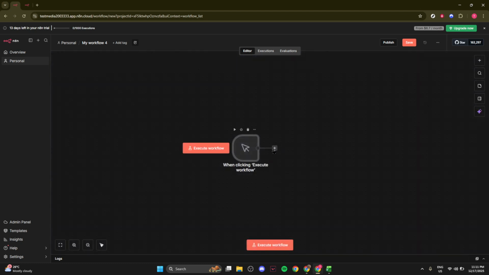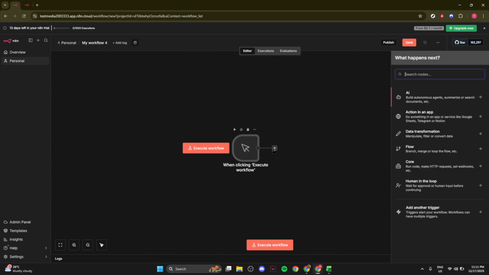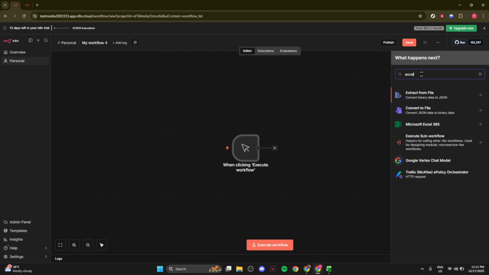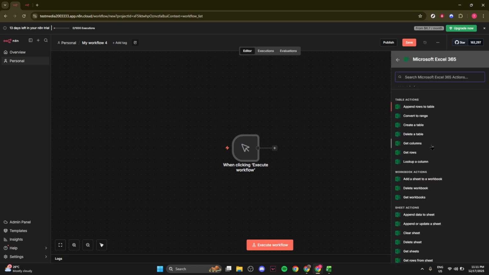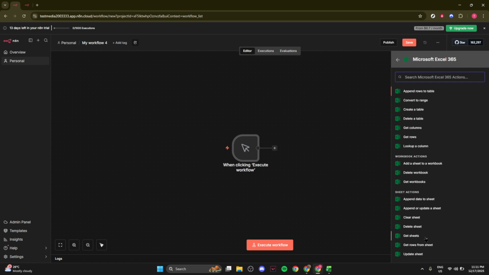With your trigger node in place, proceed to click Add Node and select Microsoft Excel from the list. This action is essentially linking your workbook to your automation process. Once you click on Add Node, just scroll or search for Microsoft Excel, helping N8n understand that this is your tool of choice to integrate into your workflow.